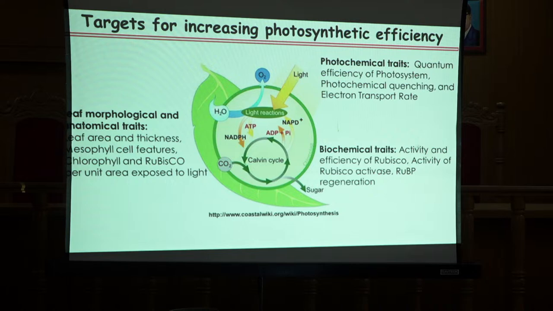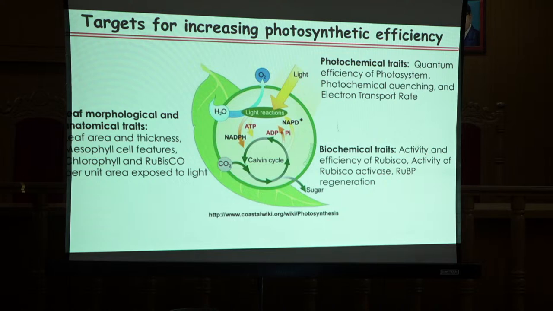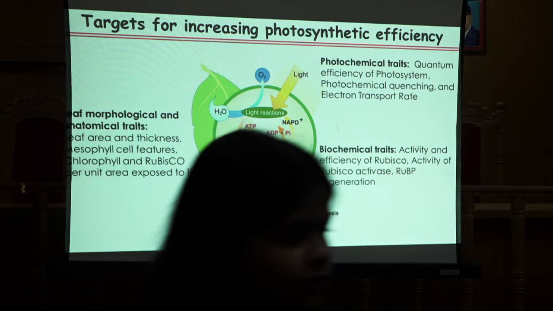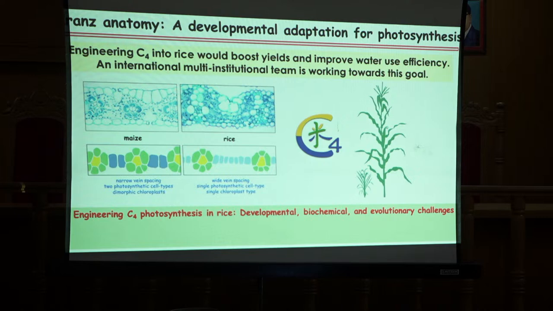Are there examples where leaf development has been modified for higher photosynthetic efficiency or CO2 assimilation? A student answered: C4 plants. Yes — C4 is a natural evolutionary example of higher photosynthetic efficiency achieved through a specific developmental feature, Kranz anatomy, giving more CO2 assimilation. People have tried to use this in other plants like rice, which is a C3 plant. Hundreds of scientists globally have attempted with significant funding to make C3 plants perform C4 photosynthesis, but so far there is no success.